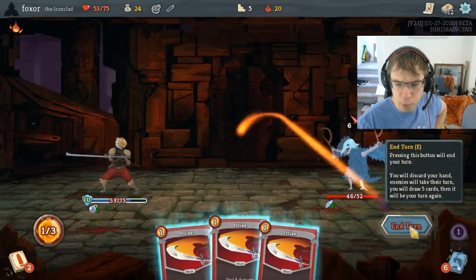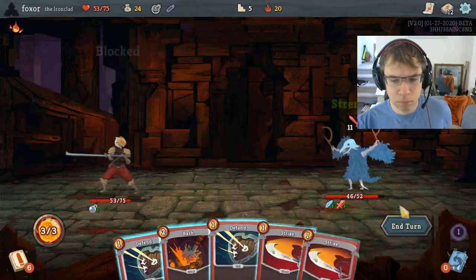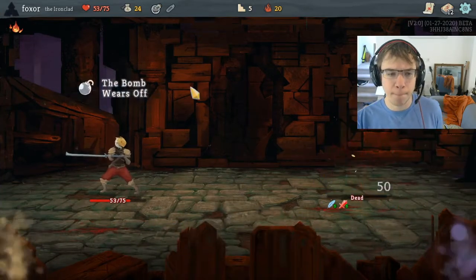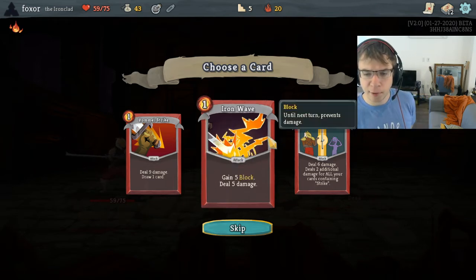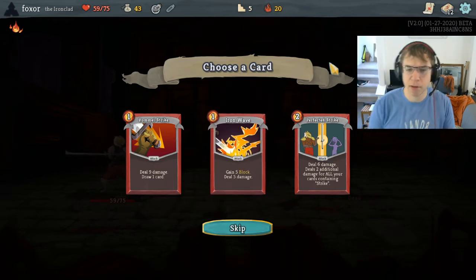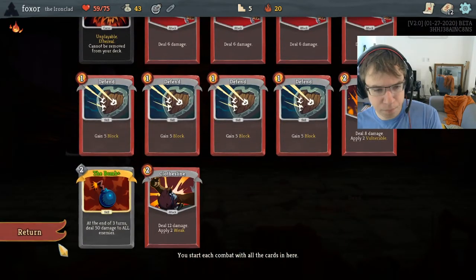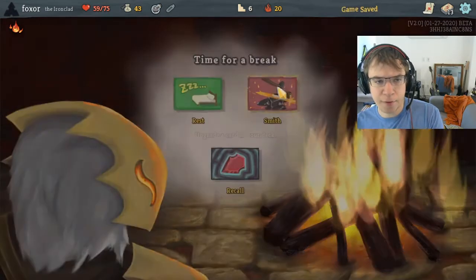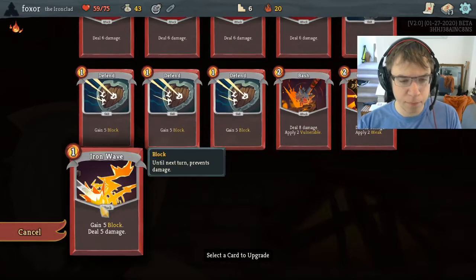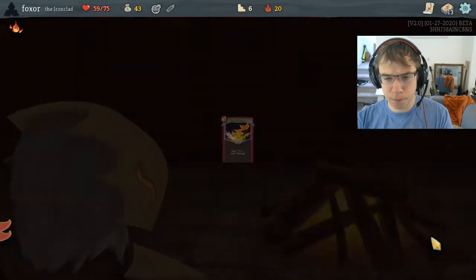Alright, so we get to win this fight with 0 damage. Kapow. Iron Wave is a block card, kinda, and we're mostly looking for block cards to block while we bomb. So let's go ahead and Iron Wave. We have enough health that we can probably get away with smithing. Let's go ahead and smith up the Iron Wave, because it blocks for a little bit more.